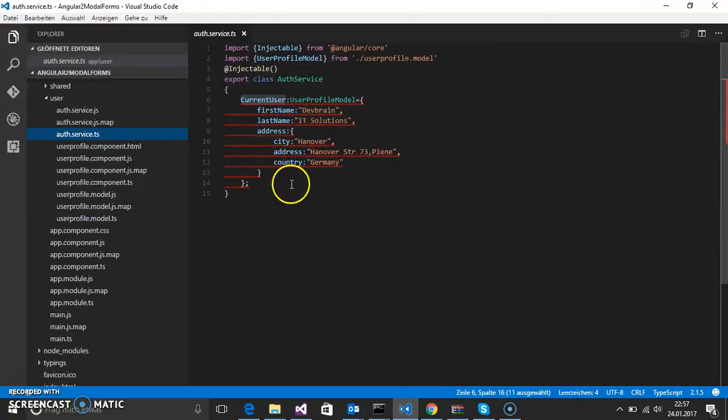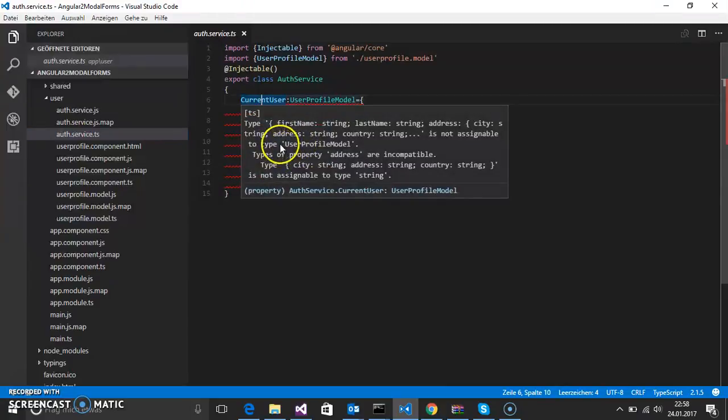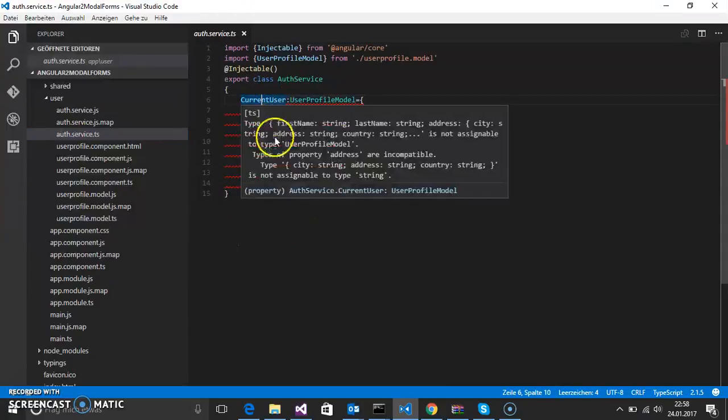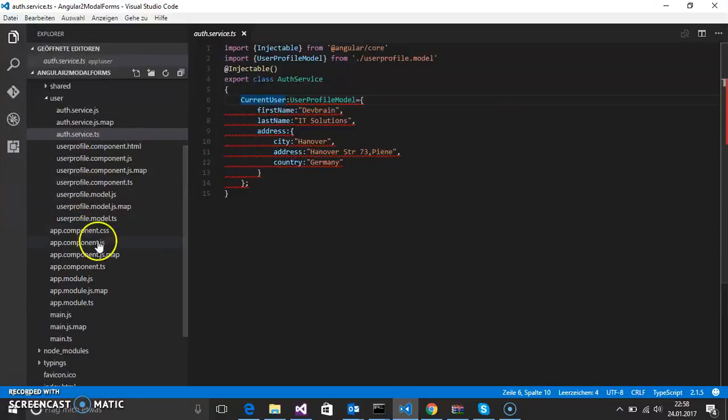Actually this is a service which gets your user information, your login ID and password, and passes it to your backend, maybe some web API server, and fetches the information and validates it, then stores that information into our current user property. By this current user property we can know which user is logged in, and then we can bind this information to our user profile page for editing. Let's go back to our user profile component.